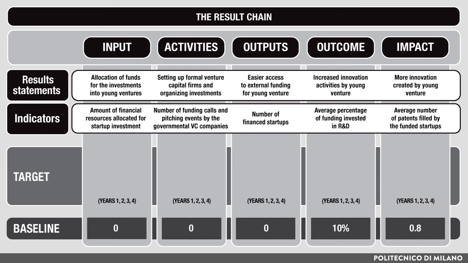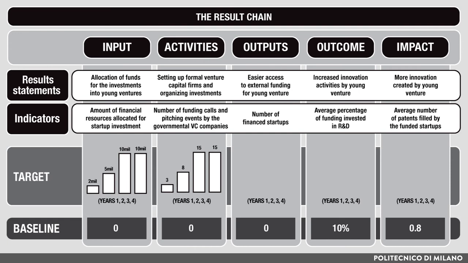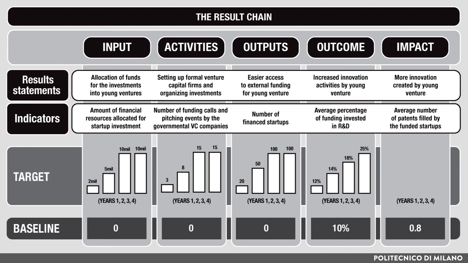Then we can define target levels for each stage for the next four years. The government established a 10 million euro venture capital fund that plans to invest 2 million euro by the end of the first year, 5 million euro by the end of the second, and 10 million euro by the end of the third year. At that time, the venture capital firm plans to invest in up to 100 promising startups based on up to 15 events and follow-up meetings with the selected startups. By doing that, the policy program intends to yearly increase the average percentage of revenues invested in R&D by the funded startups from 12% to 14% to 18% and finally to 25%. In turn, the government expects the program to increase the average number of patents per company to 4.